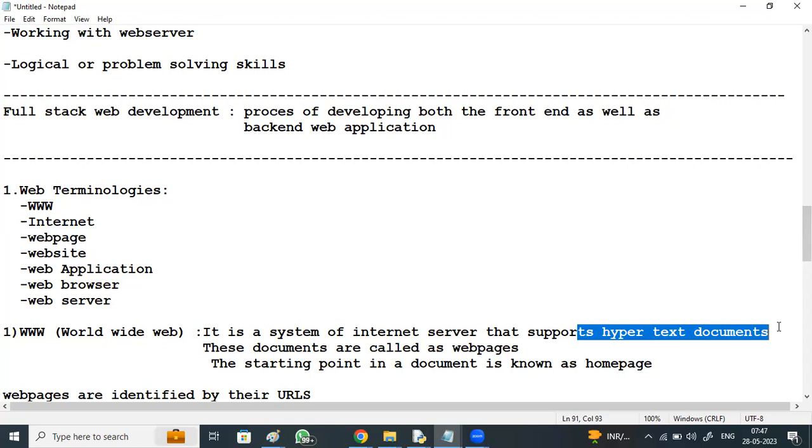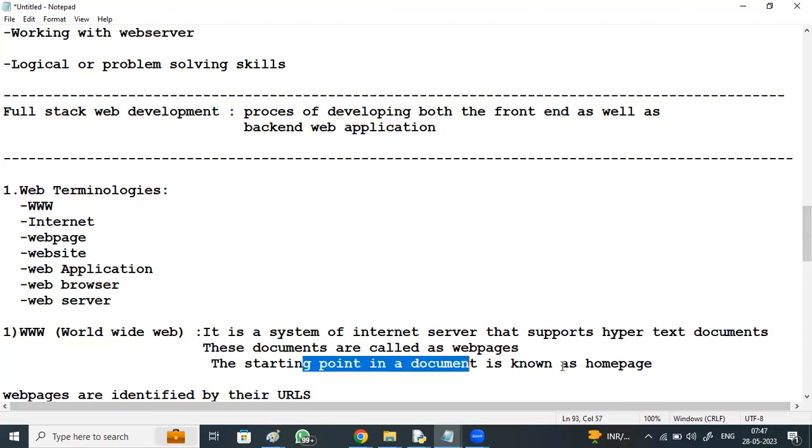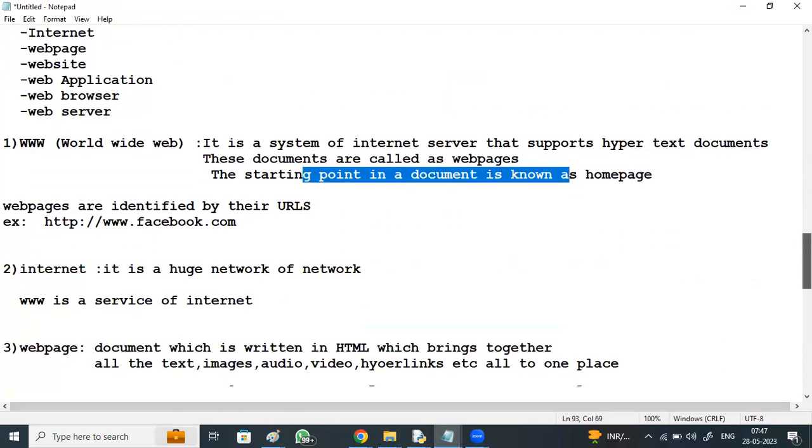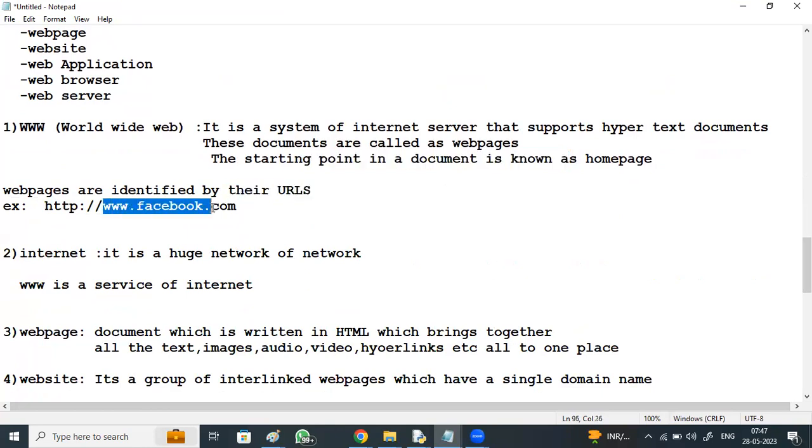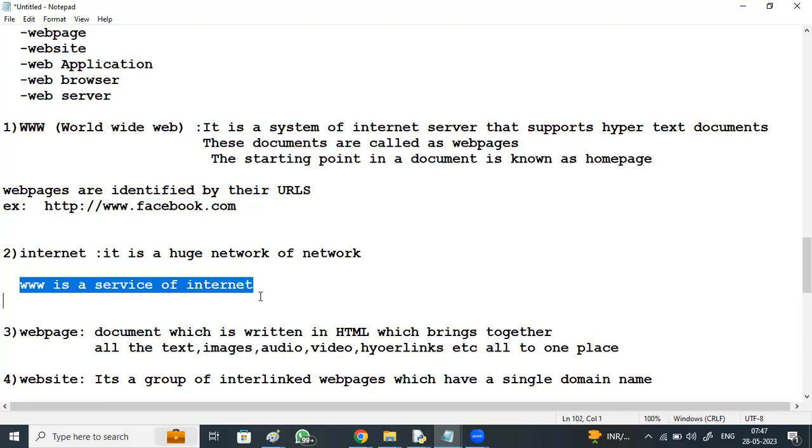The starting point in a document is known as the home page. Web pages are identified by their URLs, like facebook.com, gmail.com. The internet is a huge network of networks, and the World Wide Web is a service of the internet.